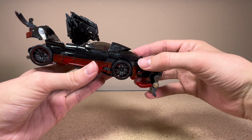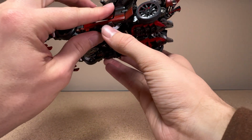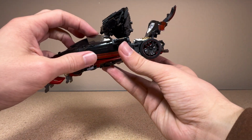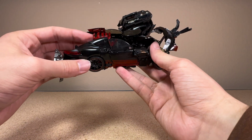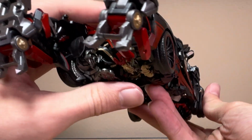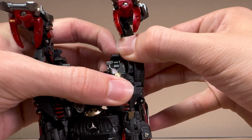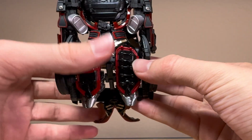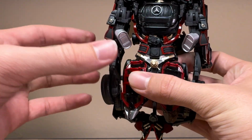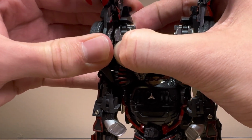So, let's see. Fold this around like that. Fold that down like that. And the doors are already becoming unpegged, so that's kind of a good thing. All right, these are unpegged. Actually, that is next. So these arms are actually tabbed in here. So I'm gonna loosen that if you can. It's also in the thigh right there. So if we bring the thighs out first, that kind of loosens that up. This, if that's even tabbed in there.